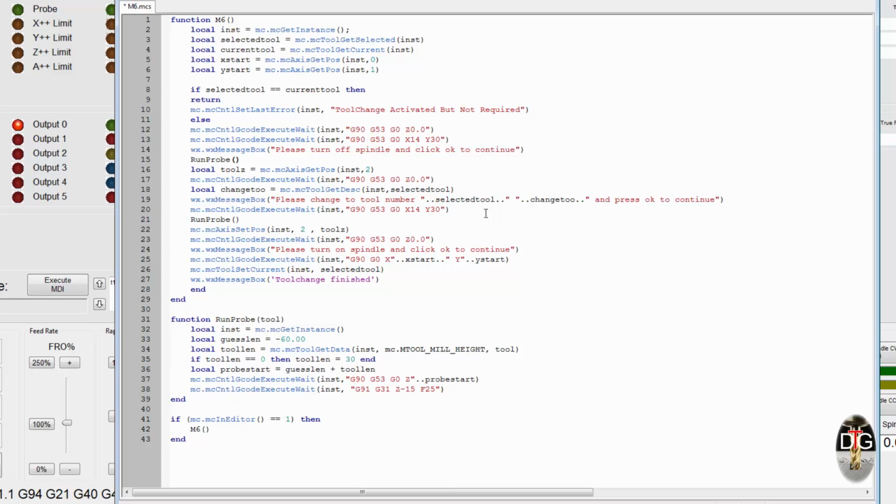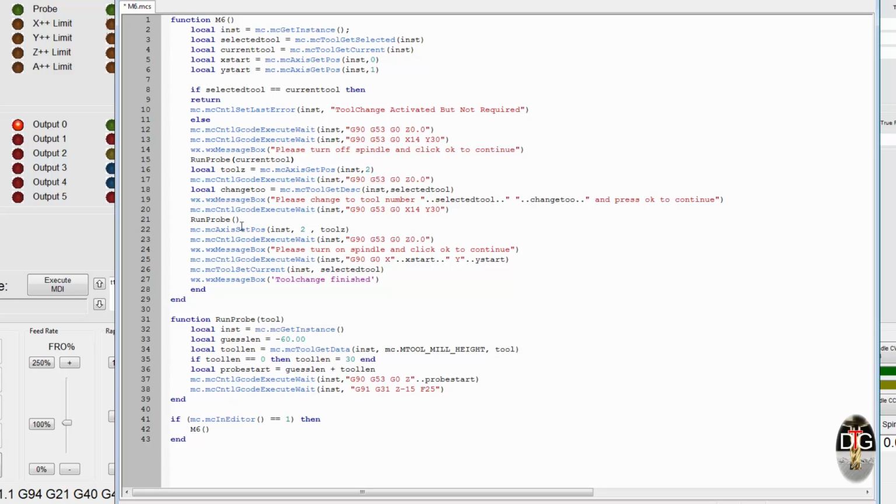So to do that, the first one we're going to pass across to it obviously is the current tool. So that's going to pass the tool number across to our function, which will then do our MC tool get data instance, mtool height of our tool number.